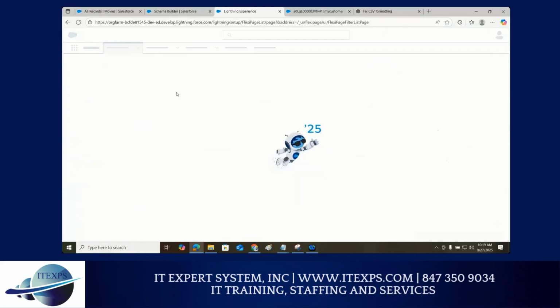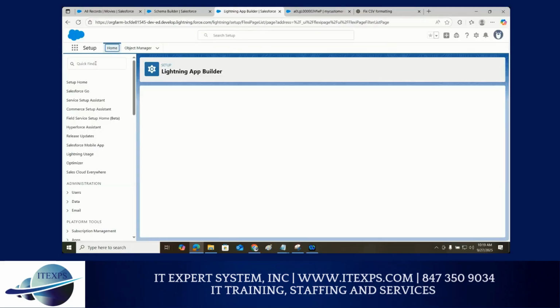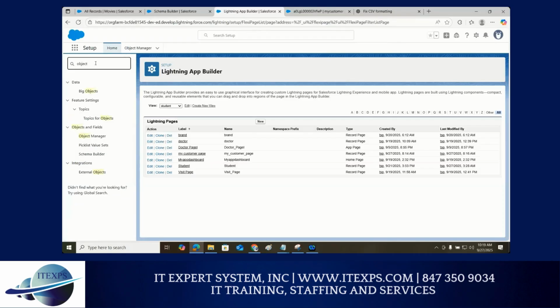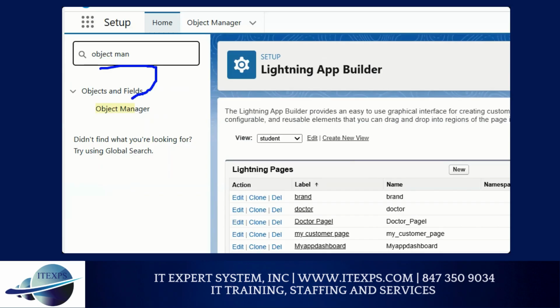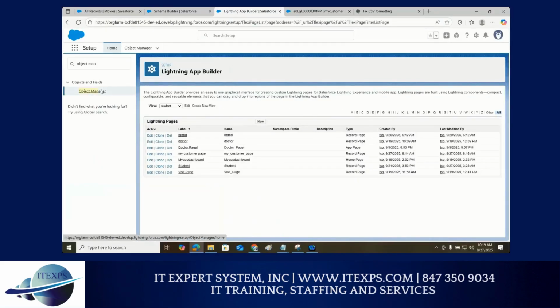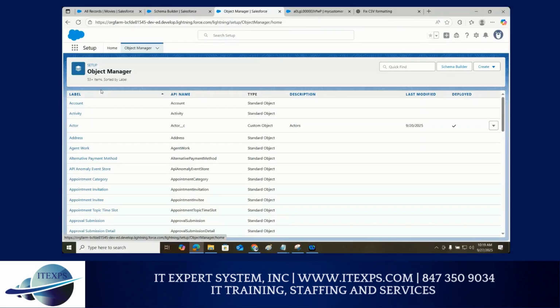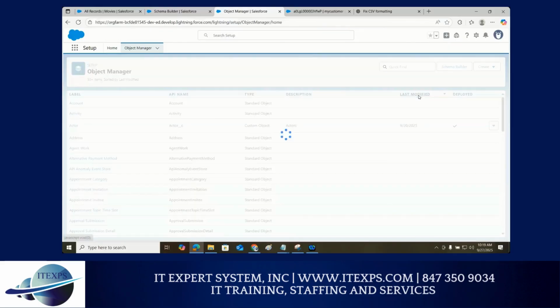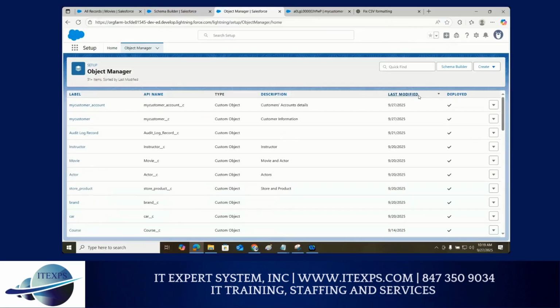No, not here, sorry. We'll go to object managers. So here, search object manager. Say yes. Object manager. Make sure everyone search object manager. And when you click on object manager, you will have options for objects. Right? I'm going to teach one, but you can understand that without any difficulty. When you come here, it's a good idea to sort based on last modifier, so your object will come up. Yes, sir. And then I'm going to select my customer, so I'm going to edit that.